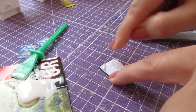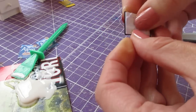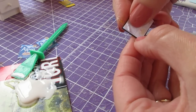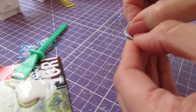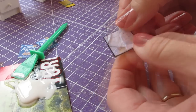You know, and this is obviously optional. You know I like things to look sort of used and a little bit worn. But if you like things to look nice and neat, then, you know, you don't have to do this. Just fold that one up. I'll sort of fold it as well. Make it look even more battered.